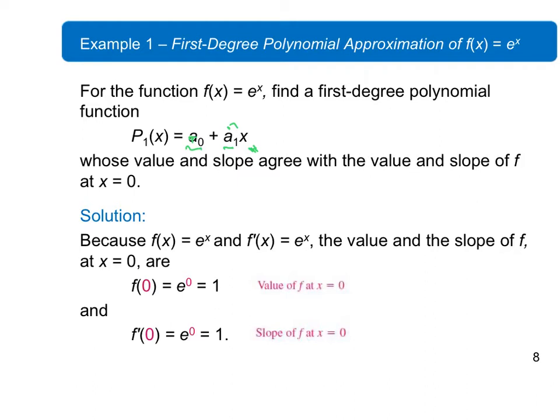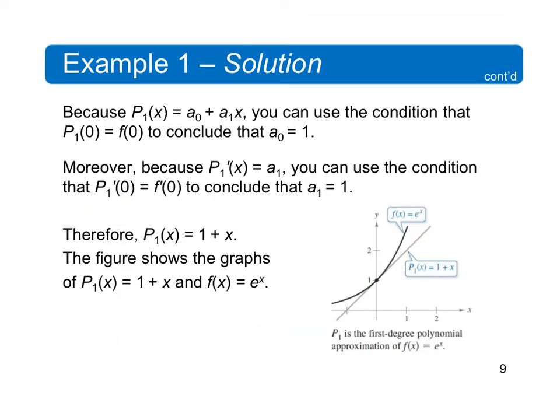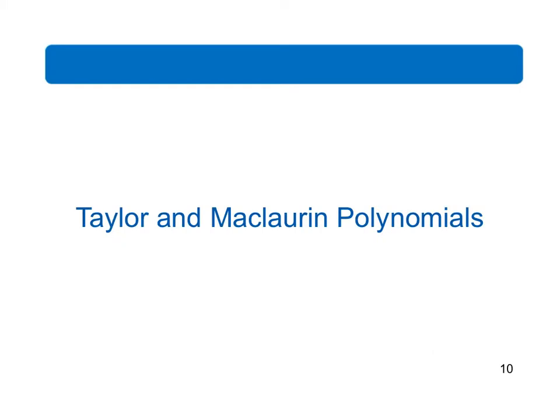And when it was no x, that's really your constant term, so that doesn't really count. There's a solution: f of 0 is e to the 0, f prime of 0 is e to the 0. So far, so good. And there it is: 1 plus x approximates e to the x. There's the same picture that I had. Now, I hope you're going to talk about the differences of these two.